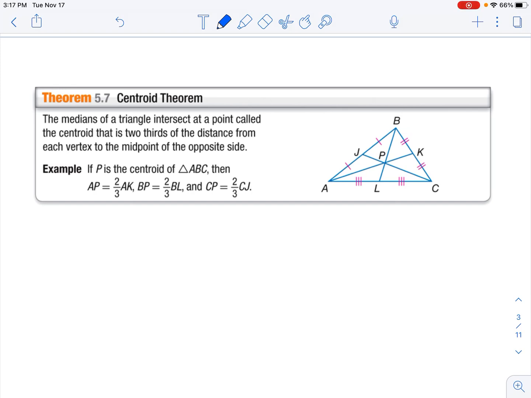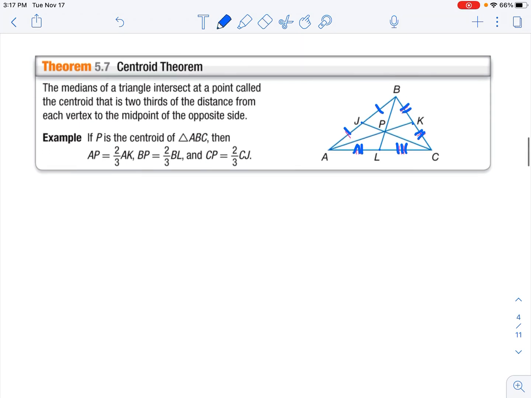So first of all, I want to point out these are all midpoints, L, K, and J. So the segments that it forms are congruent pairs. So that's important to know for the centroids. It's their medians. Then we know that these segments, so take AK, this whole segment, if we take 2/3 of that segment, we know the length from the vertex to the centroid is 2/3 of that. Then we also know, based on that, that PK has to equal 1/3 of the whole segment, because that's all that's left to be available.